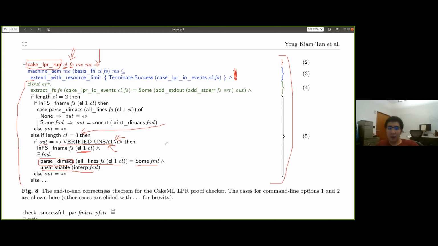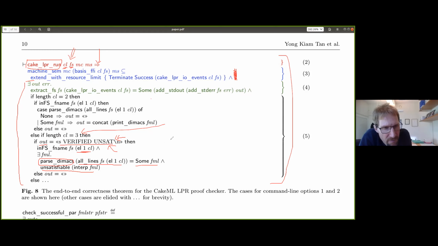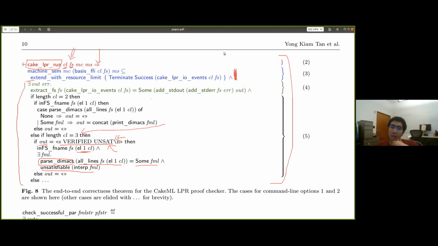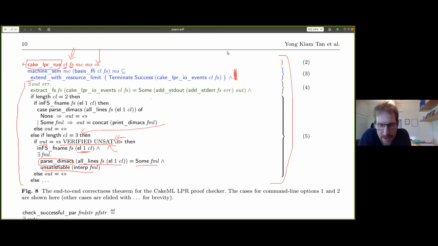So just to rephrase that, if I see verified unsat, then whatever is array item 1 on the command line, when parsed, results in a formula that is indeed unsatisfiable, provably mathematically. Unsatisfiable according to our definition, I guess. Yeah. The definition is something you can inspect, and it would hopefully capture the understanding that however I set the variables to true or false, there's a violated constraint or something like that.